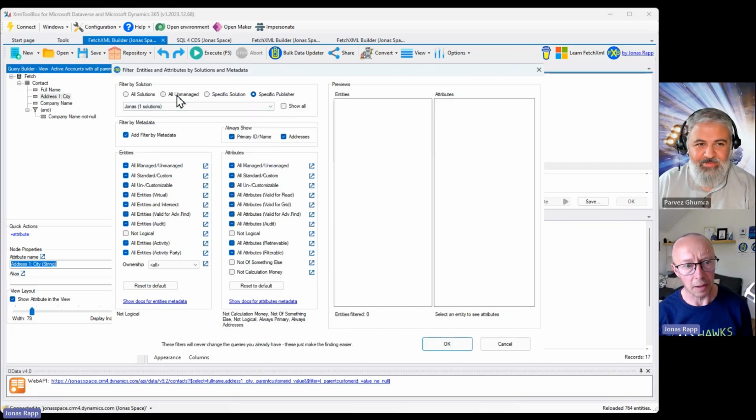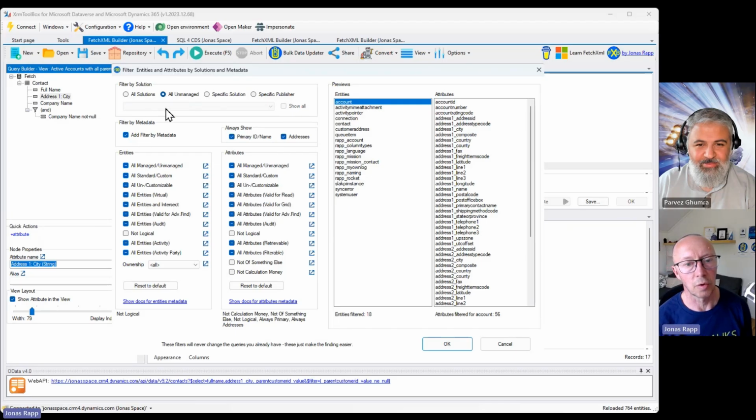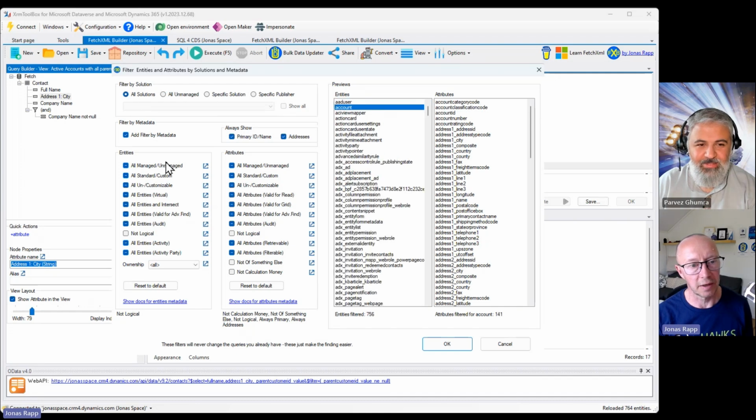And I can also only show entities that are in unmanaged solutions. And then there are a lot more details here about which I should show and which I shouldn't show, and so on. And by default, I think it's this setting where I have all solutions. And if you add the filter by metadata, it will only exclude the not logical.